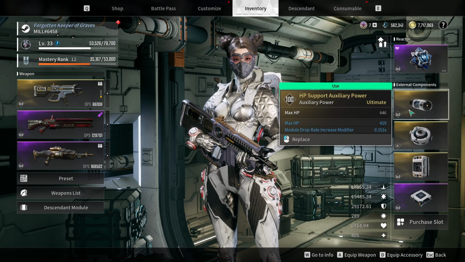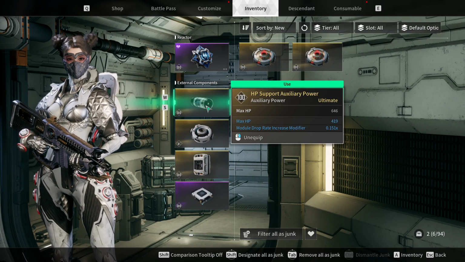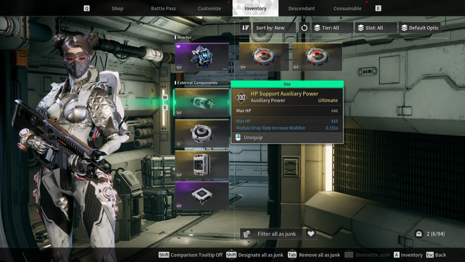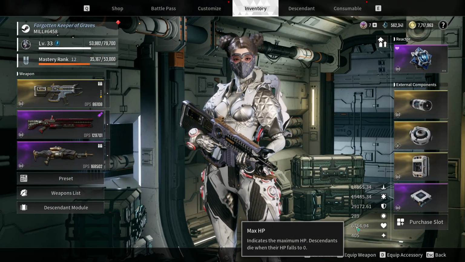Now, moving over to external components, I do highly recommend going for something like this for your auxiliary power: max HP and max HP. That's going to give us a huge increase in our HP. For example, if we take this off, we're going to be losing 646 and plus 419 HP, which is going to dramatically decrease our HP. Right now, I'm creeping up on 7,000. I do want to try and get that 10,000 just so I can be a tank bunny.